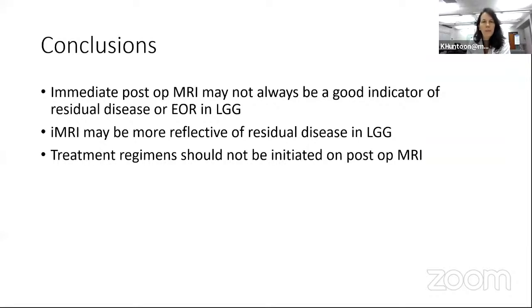So, you know, we were not the first group to show this, but immediate post-op MRIs may not be the best indicator of residual disease or extended resection. The iMRIs may be a better reflection, or waiting to the 3-month time frame to look at residual disease and extended resection before starting treatment, especially in individuals that are less than 40 years old. We don't want to start anything too early on those individuals. It was a pretty basic study, but hopefully it will help others going forward.